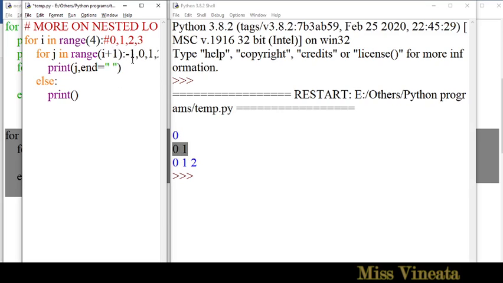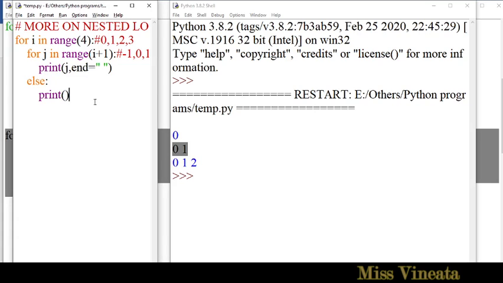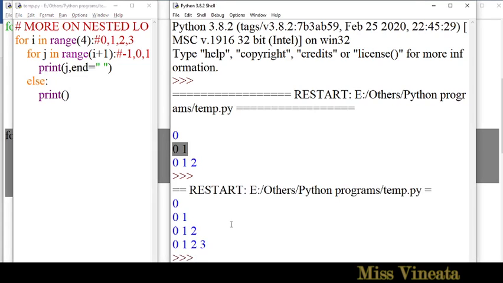When we do plus 1 here, if I save this and run, you will see an error. That was because of indentation, because I did not give a colon after all the explanation I did here. So I'll just comment this. Let me just put it like this. Okay, you can see now you will have 0 1 2 3.